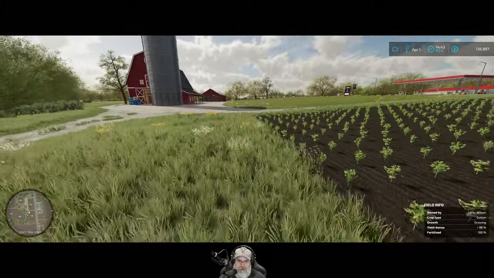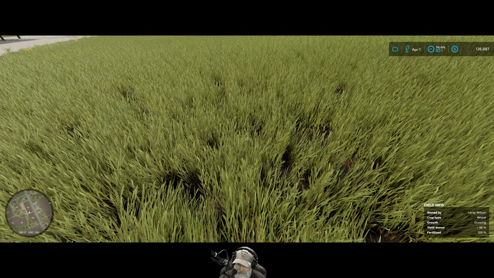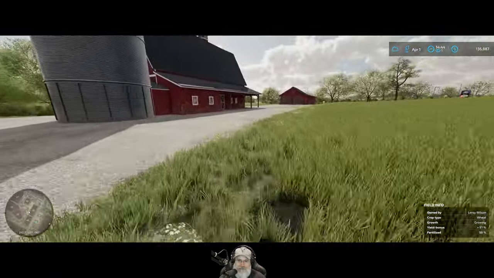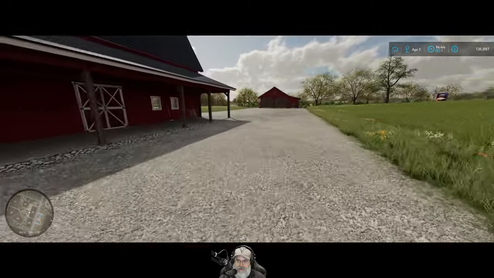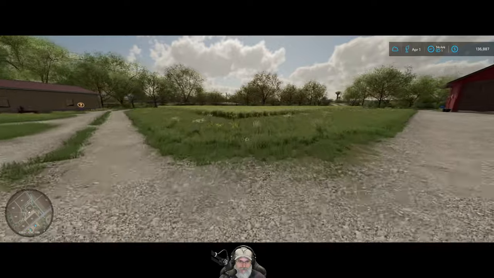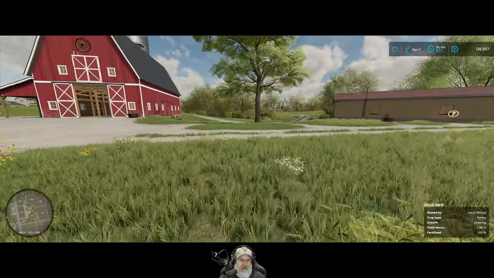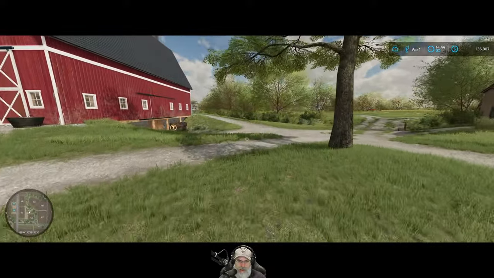It comes with three small fields. This one, of course, has cotton on it. What's this? This is wheat. Okay, so we got wheat on that field. What do we have on this back field? We have barley. Okay, so we have barley grown there.